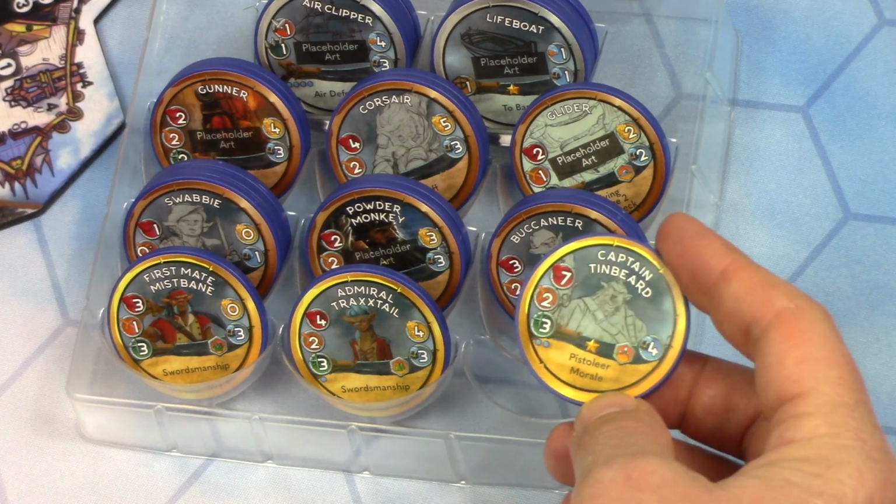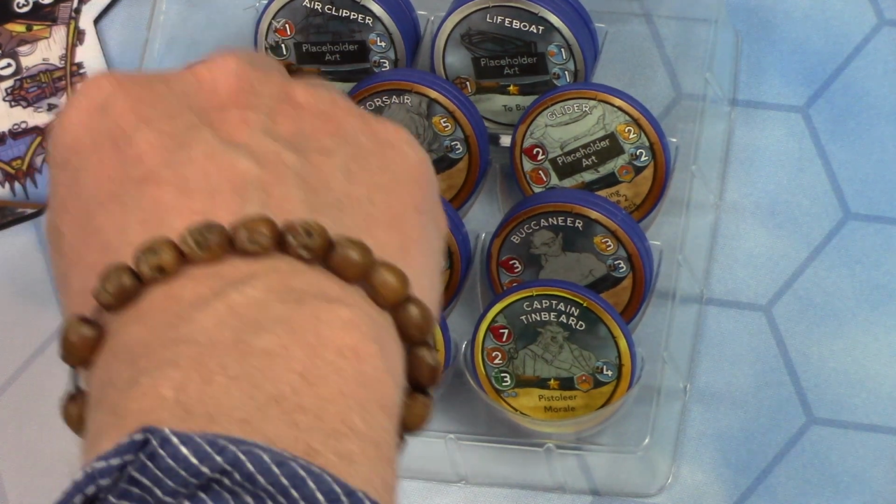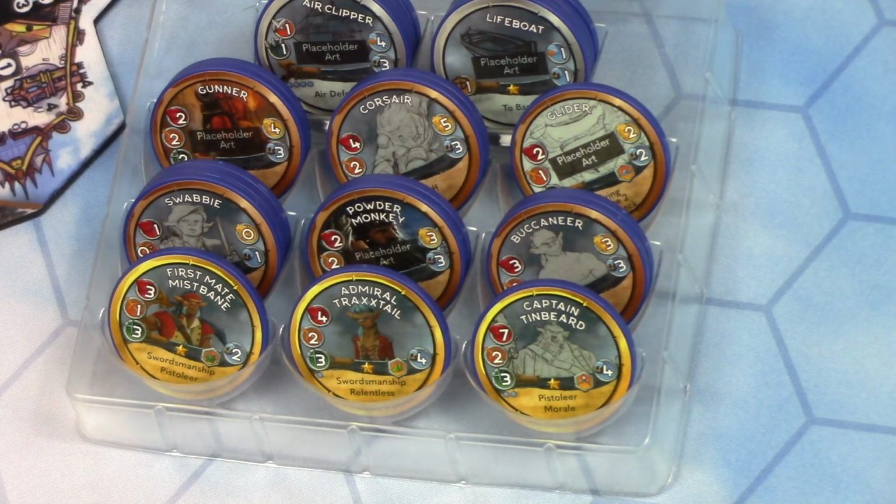when damaging an opposing unit, you tick up a morale die. We'll see that in a moment. You're promoted First Mate and Admiral. Miss Bain has Pistolier as well, and then Admiral Traxtail has Relentless. You don't want to be attacking this hero if you don't want a substantial retaliation.